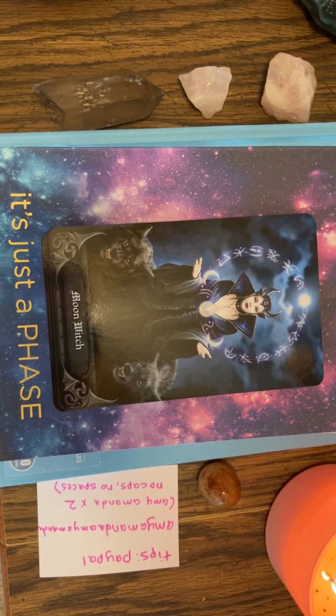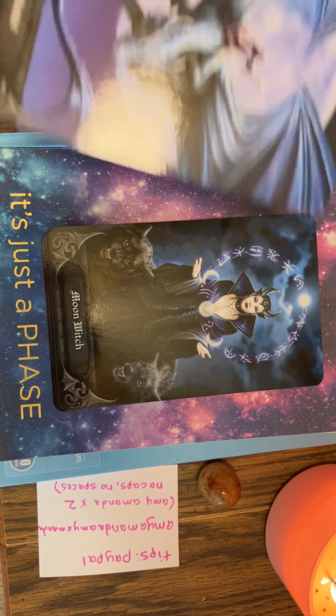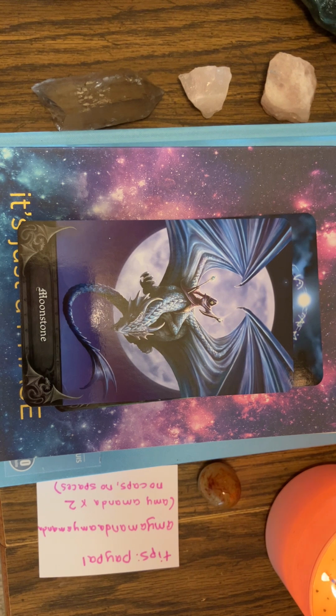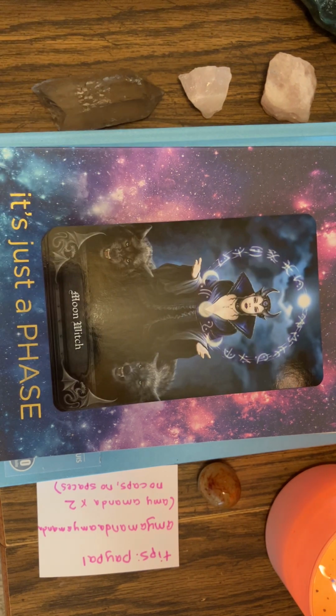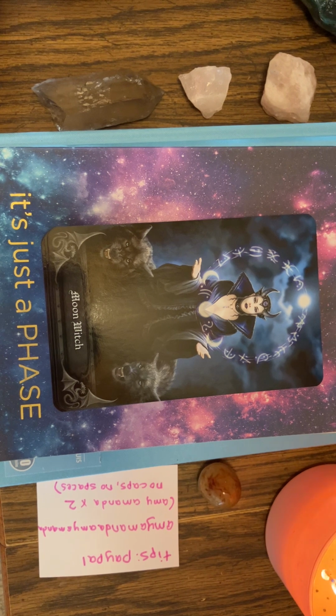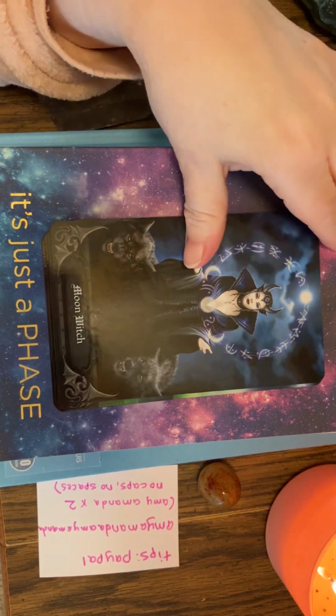Moon Witch. Oh, okay. What was I going to say about this? This reminds me of something that's in my head. It's hard to explain. That wasn't helpful to anyone. Manifestation. So this is the wizard card, or the magician card, basically. Man, these snarling wolves, amazing.